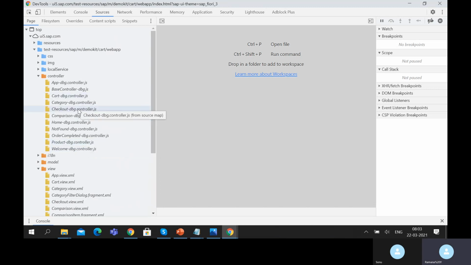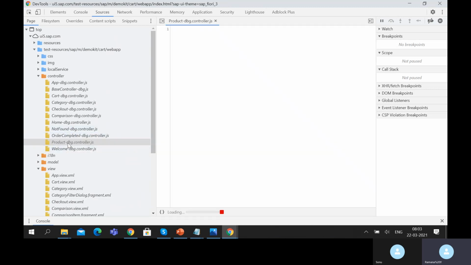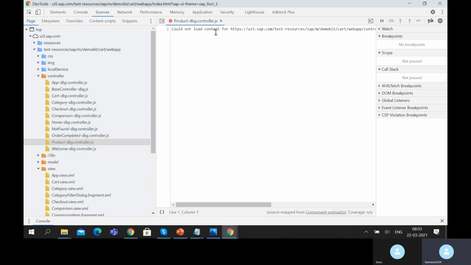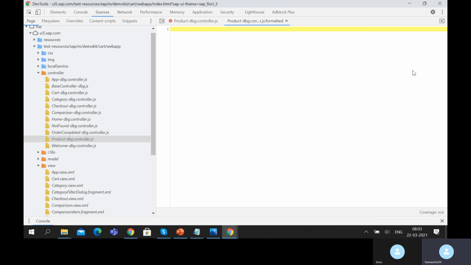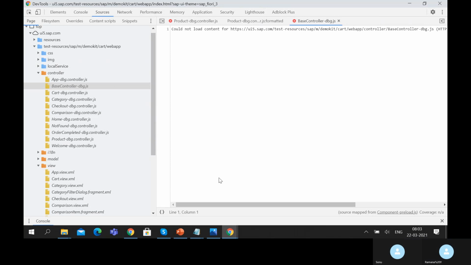Typically, how does a JavaScript file look? Just see here, I'll say protected controller. To read this particular thing, there's a small option at the bottom called pretty print. You can click on that and it will automatically format. Okay, not able to render. Let me take some other one then. I think authorization is restricted. It says 404.